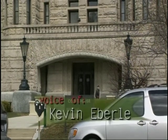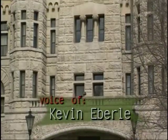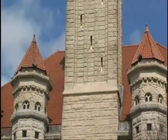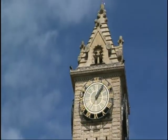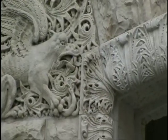The city of Bowling Green is the lucky home of Wood County's beautiful courthouse. The strong, solid structure presents a picture of justice that is performed within its walls. The structure stands over 185 feet tall and can be seen from all over Bowling Green. Perhaps the most impressive part of the courthouse is the clock tower. It is a square tower that is composed of granite. Wood County's clock hands are special in that they are the second largest clock hands in America.